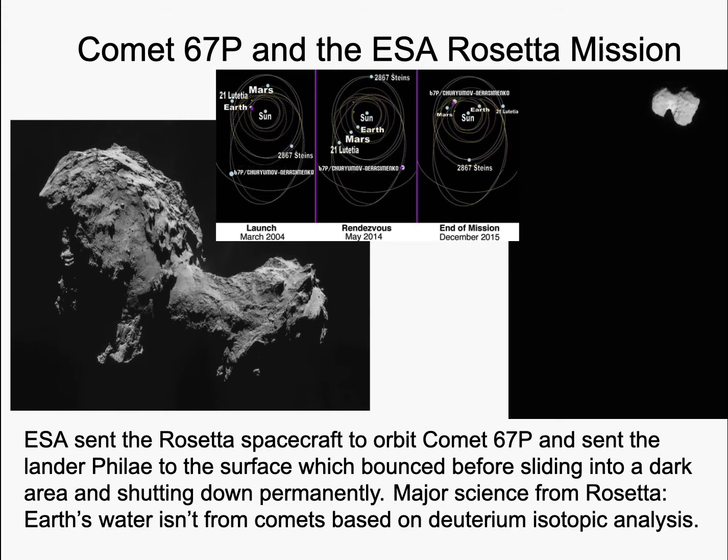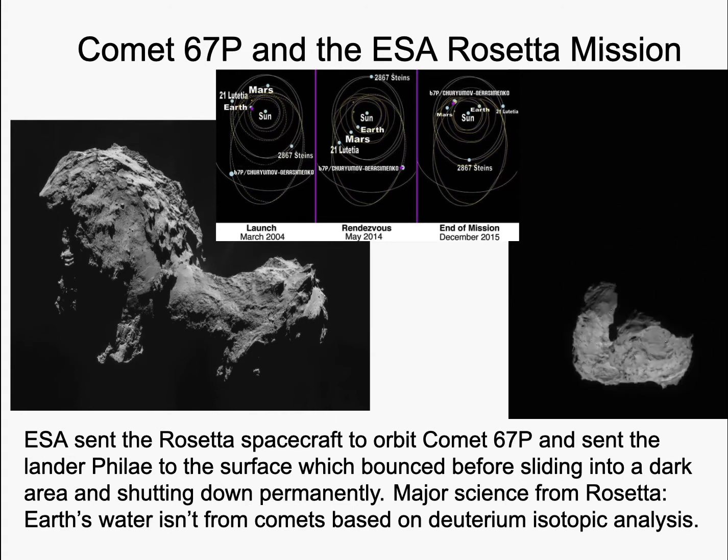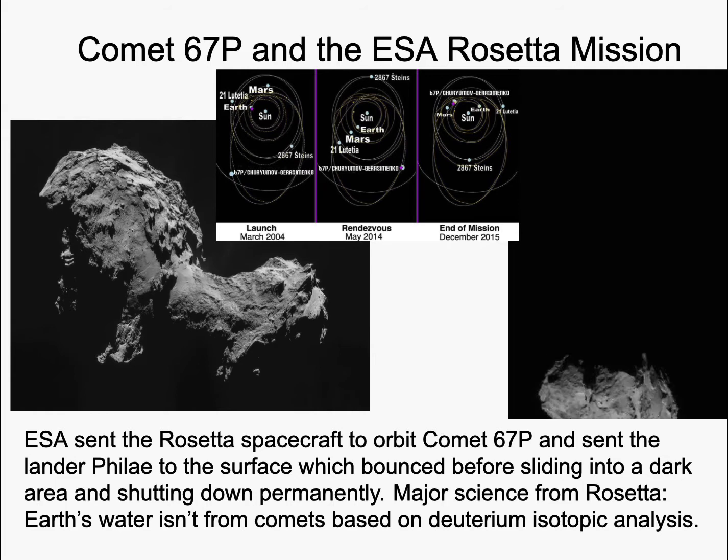And I want you to notice there are not a lot of craters on this thing, because every time it gets close to the sun, it actually completely changes its surface. Some areas crack open and jets of ice shoot out. Some areas are carved by processes on the inside or on the outside. But it looks like Comet 67P is a pretty common sort of contact object.